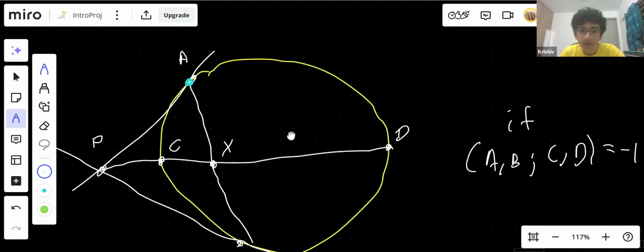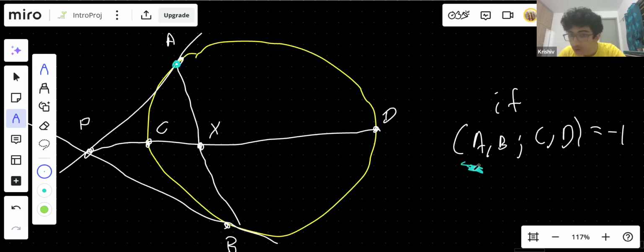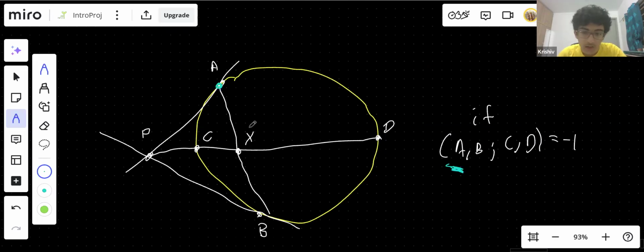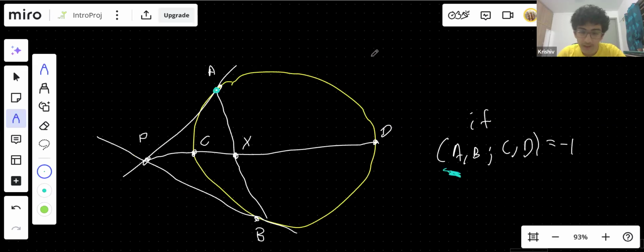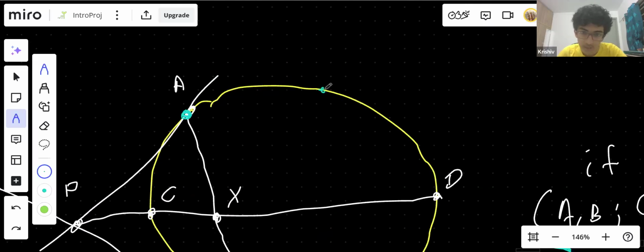Now you'll be like, oh, but A is already in the harmonic bundle. How do I project A, right? So what we define by convention is that any line y where y is on a circle omega, this line is the tangent from y to omega. This line is a tangent by definition, because you can take this as a continuity argument, I guess.